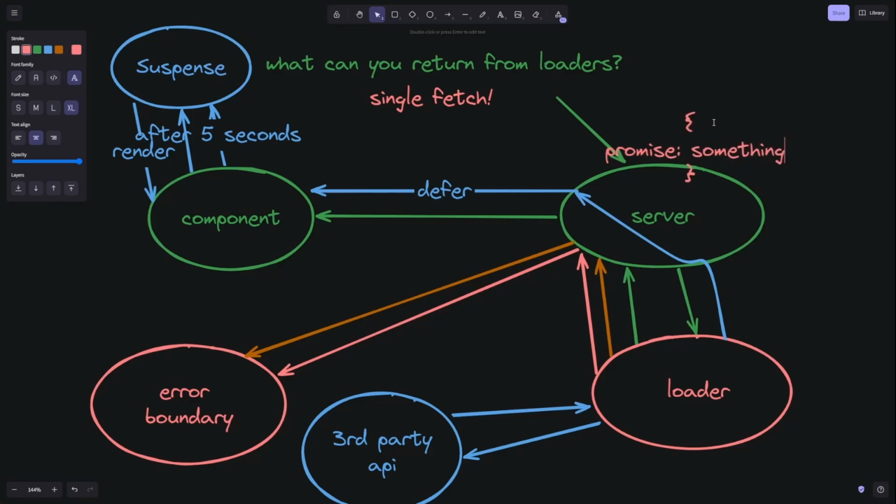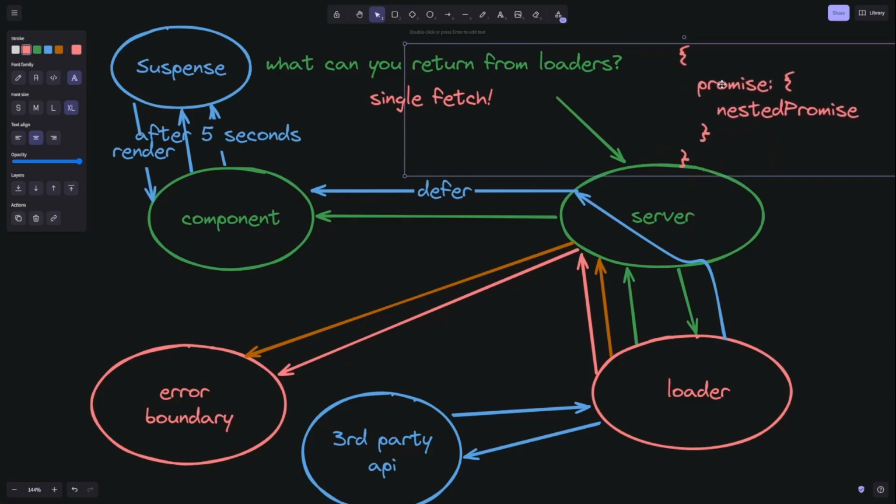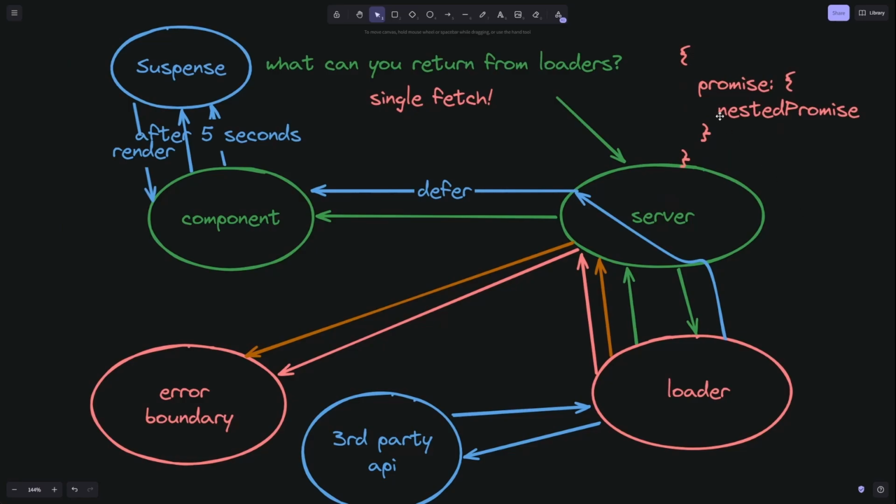Now the issue with the defer from before is, if this something had nested promises. So for example, let's say nested promise. All right, so if this was the data you were sending back, this wouldn't work with defer, because defer could only defer promises on the backend if it was the first layer of the object. So nested promises wouldn't work.